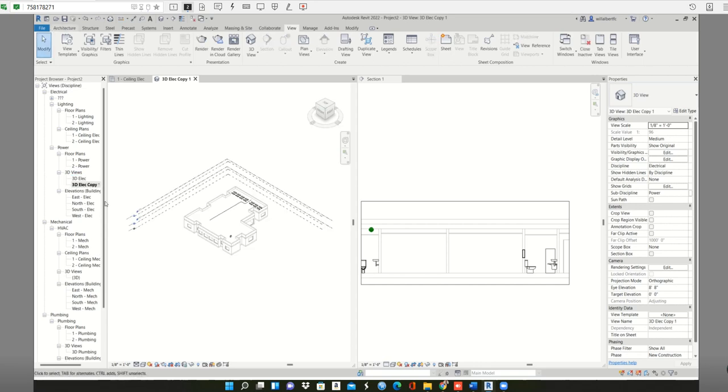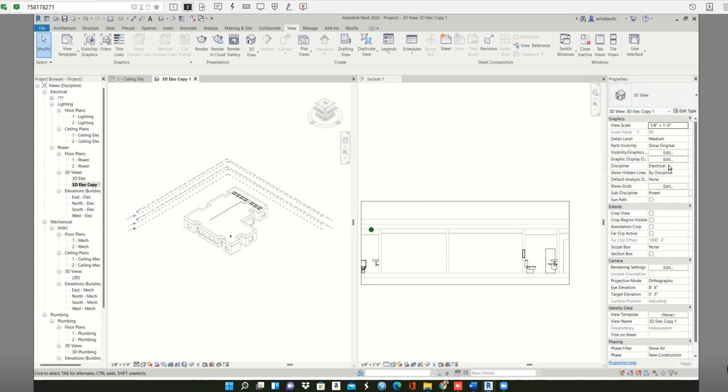Now you have this. We want to move this 3D view from power to lighting. I have to go to the properties. Here in the properties of this view, I can specify where I want to move my view.